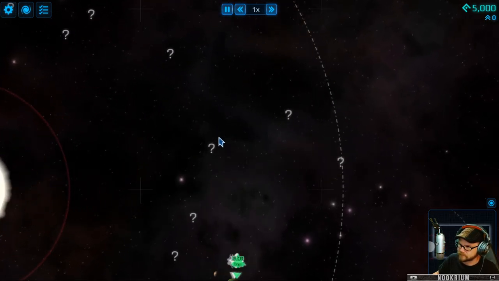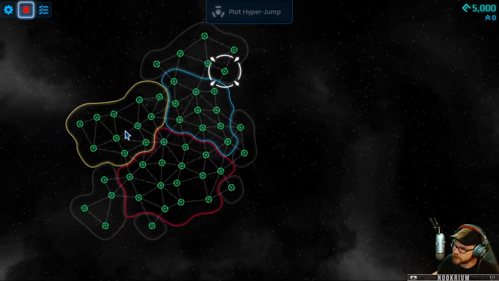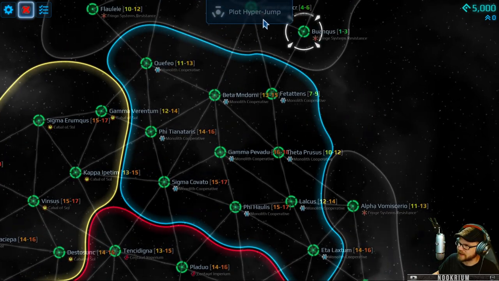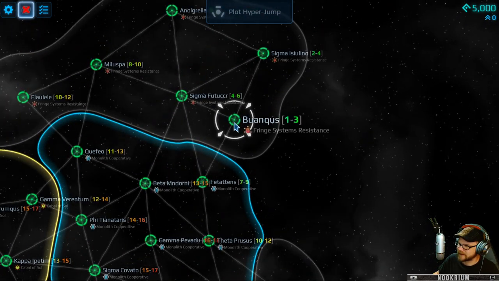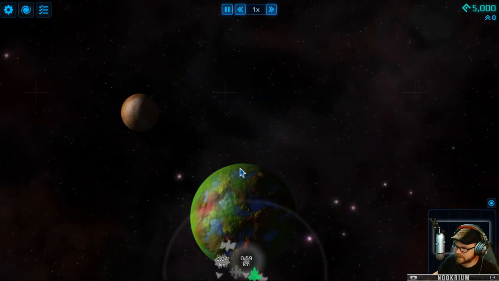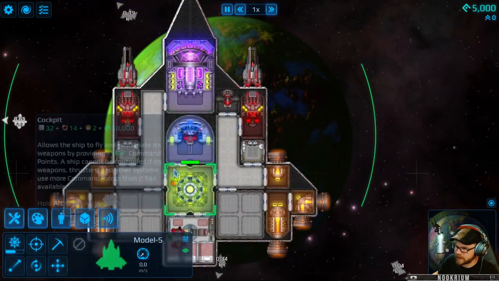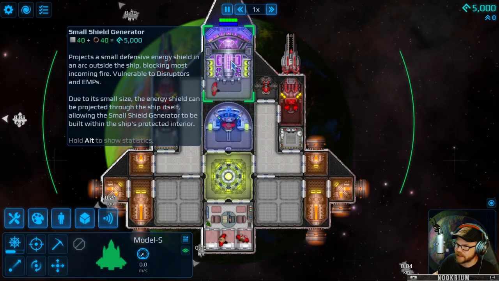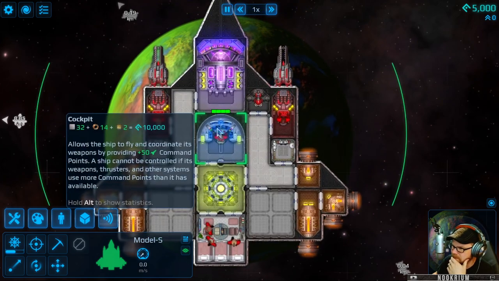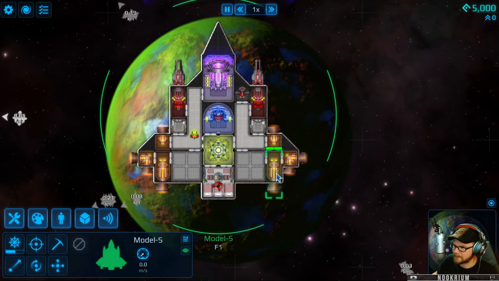Anyway, let's go look out here. And yes, it is a new sector every time you play the game. Nice. Yeah, completely randomly generated each time. Cool. And then there's our tiny ship that we have right here. Ooh, what is that? Oh, it begins with a shield generator. That's right, that's what this one has. Yeah. Cool.